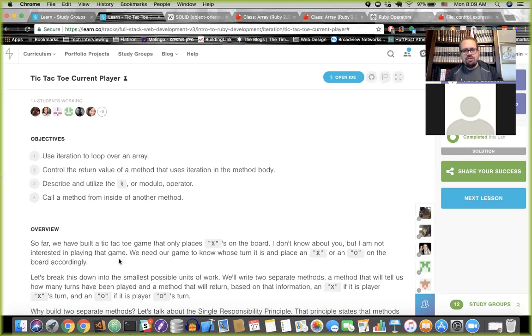You can push things into an array. You can pop things. You can shift them out. You can unshift them. And you can iterate through an array. So this lab is great because it teaches you a little bit about iteration using a very common iterative method to loop over an array.